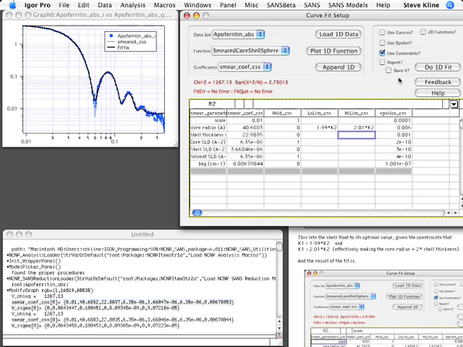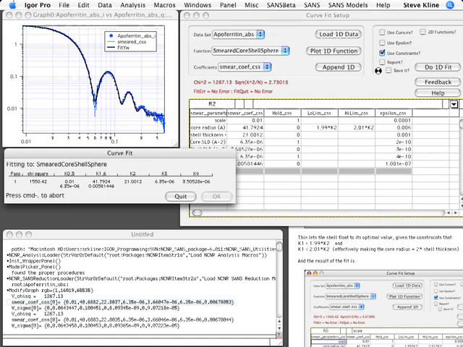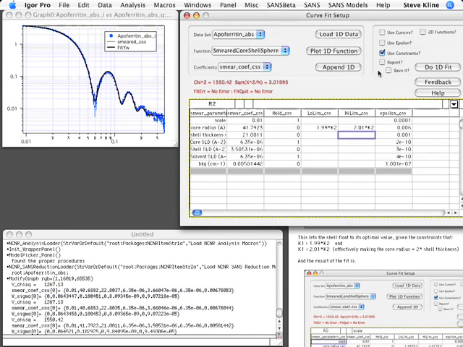You can pinch it in tighter if you like, or you can set up other known relations between the parameters. In this case, if we do the 1D fit now, with these constraints applied, it takes a few seconds to do the fit, and it does perfectly fine. The chi-squared is actually a little bit worse because it's somewhat of an unrealistic constraint, and in fact the constraints were not violated at all, because if you take the shell thickness here of 21, multiply that by 1.99, you get 41.8 angstroms. So no constraints were violated.